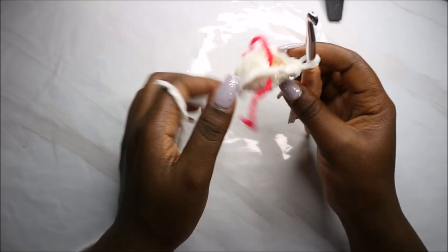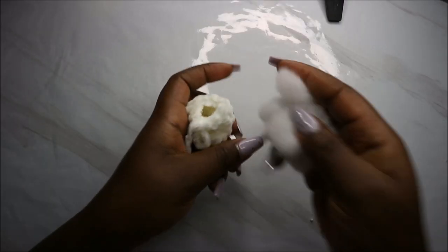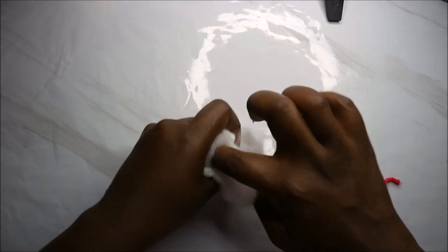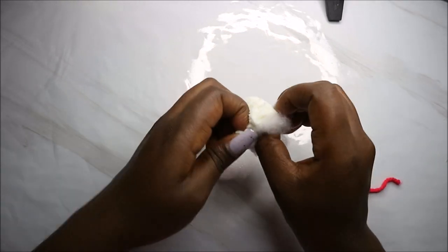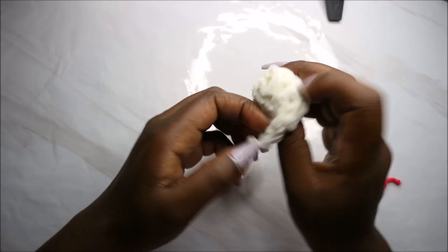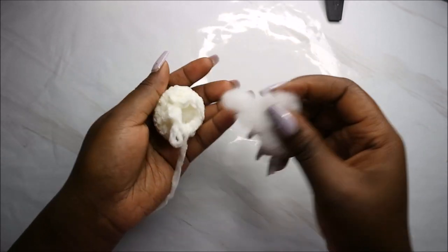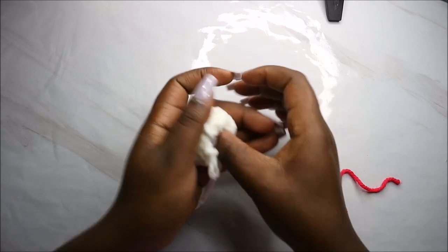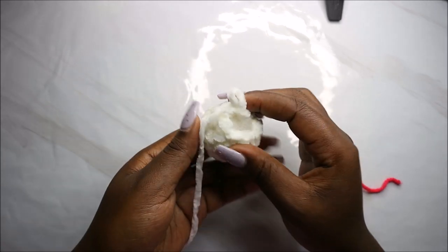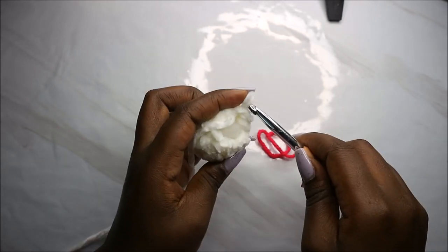Okay, so now we're just going to stuff the lower part so that we continue with the upper part. Okay, so I'm just going to stuff just the lower part. Like that. Okay, so now after we're done with that, we're stuffing the lower part.